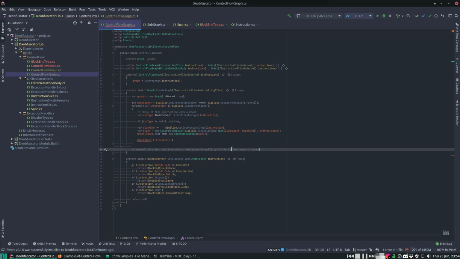Okay, so we split up blocks, so I think we may need to do that in a third iteration. Or like, no, we need to do that in the second one, and then adding edges to the graph in the third one. However, that's a problem if you have fall-through ones when we split them up, so I think we should do some of them there.